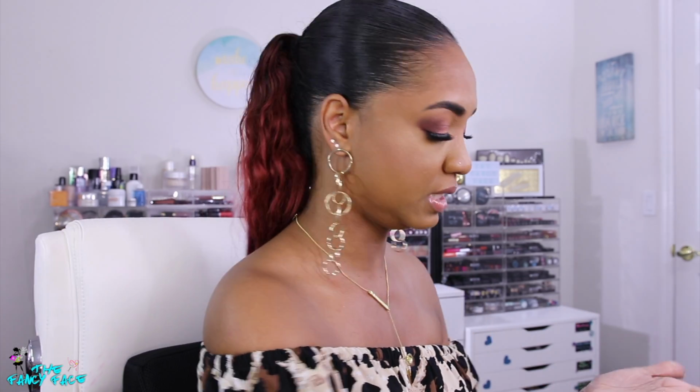So what I've been using is from Vaseline. It is the Intensive Care Cocoa Radiant Vitalizing Body Gel Oil for healthy glowy skin. So it has pure cocoa butter in it, but it's a gel oil, right? And obviously it's going to give you a really shiny oil finish. So I'm going to apply it to this side. And to boot, it smells really good. So I'm just going to apply this right here because I'm wearing an off-the-shoulder outfit.